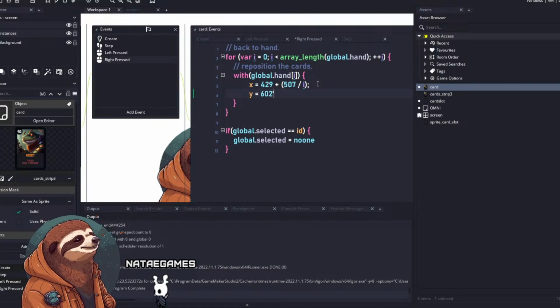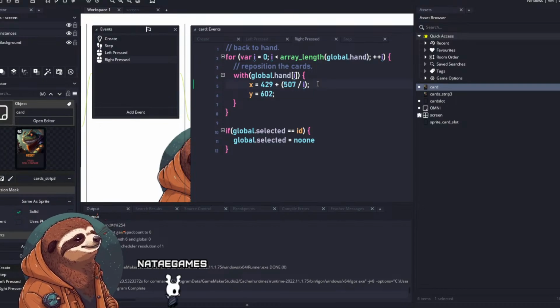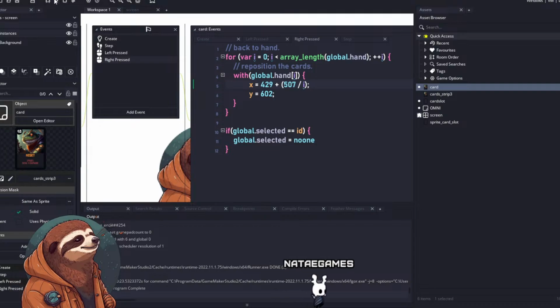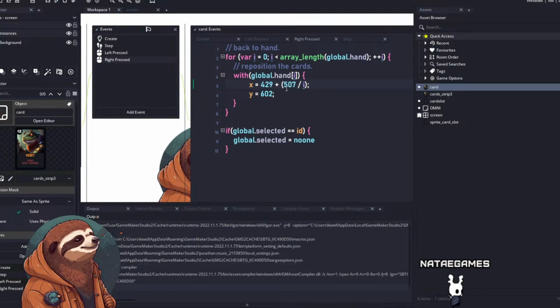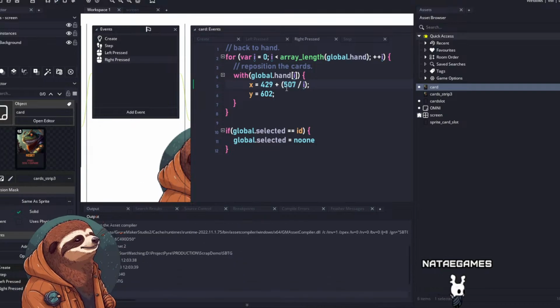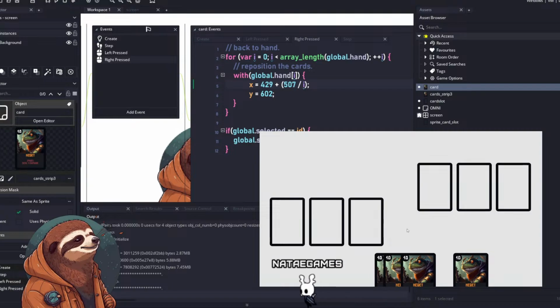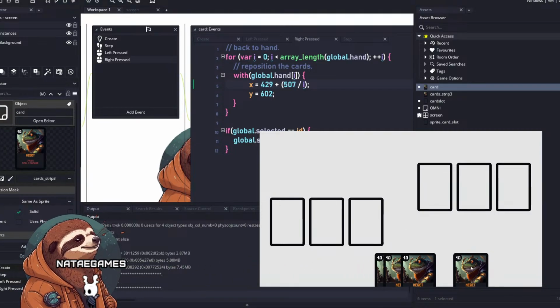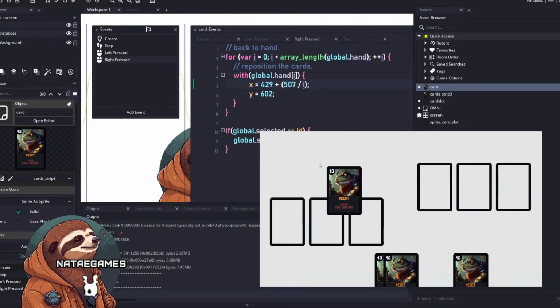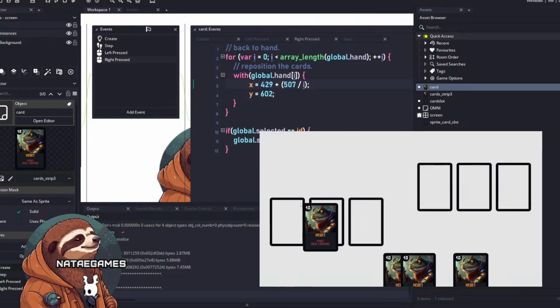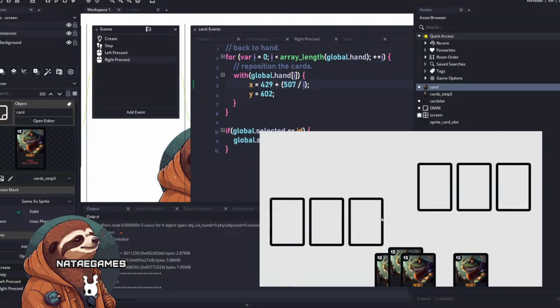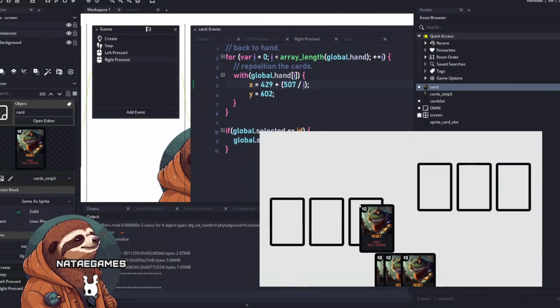I think I did something like this. Okay. So that math isn't correct, but it is working. By default, it's snapping back.